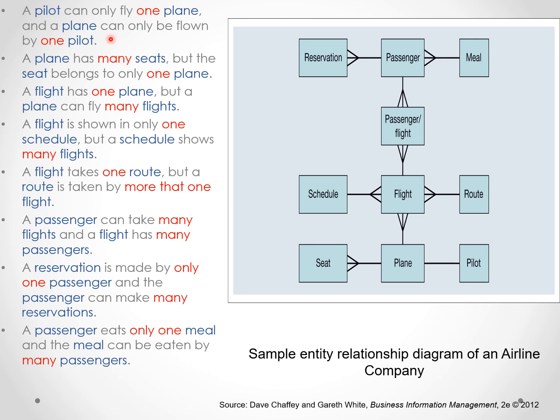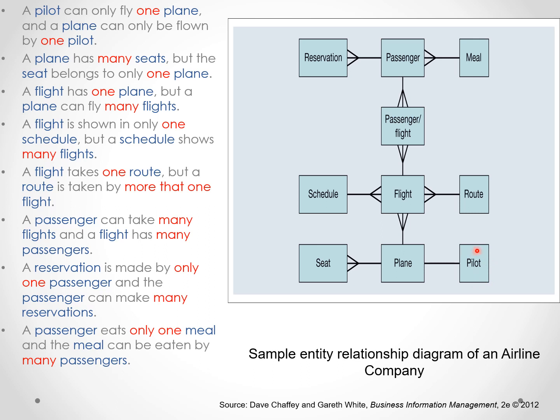Okay, so these are the requirements of the airline company, all of them. If you try to translate everything written in these requirements, identifying the entities or tables and the relationships between them, which are highlighted in red, into an entity relationship diagram, we will produce this shape of entity relationship diagram. So let's go through the entity relationship diagram in order to grasp the concept of creating tables and entities and the relationships between them. So the first statement is the pilot or every single pilot can only fly a single plane. So let's search for the pilot. Yes. So this is the entity pilot.